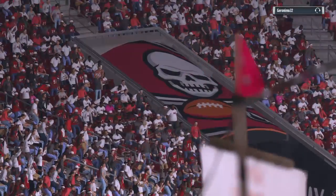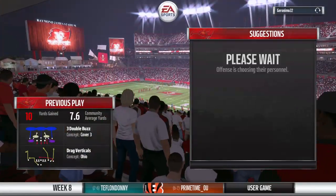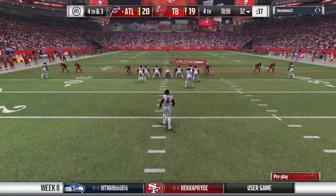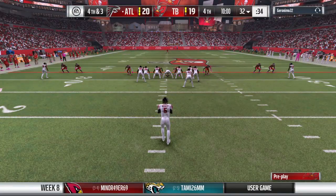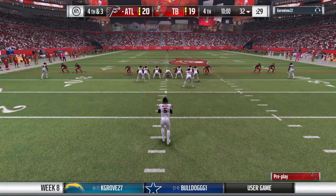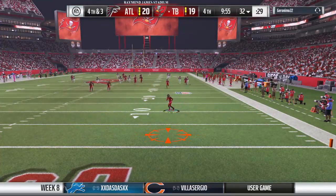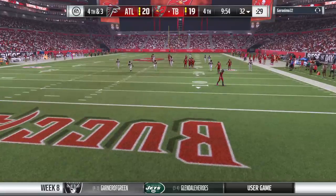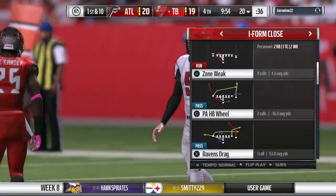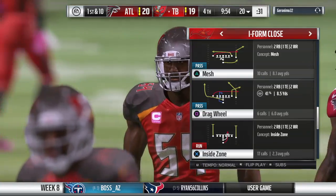Back now in Tampa. This one's still anybody's ball game. It's a 1-point difference here as we begin the 4th quarter of play. Here's Matt Bosher now as he's on to punt for Atlanta. And he puts a little something extra into this one, by far his best of the night. And this one hits at the 1, continues on into the end zone for a touchback. Here comes the Tampa Bay offense now heading back out onto the field.